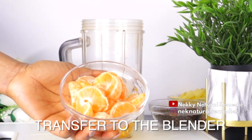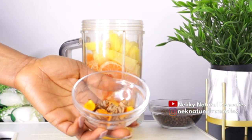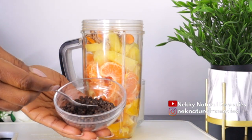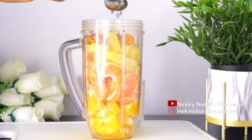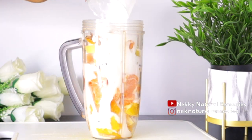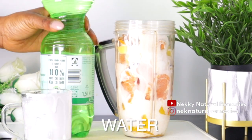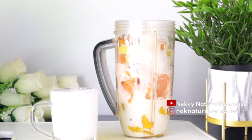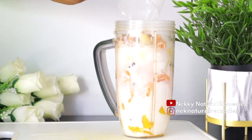After preparing all these amazing ingredients, transfer everything to the blender. We are going to blend everything smoothly because this is a smoothie, not a juice — you are drinking everything. For the black pepper, I'm using a quarter teaspoon. Then add the coconut milk, and also one cup of water to help blend it smoothly. Cover and blend well.